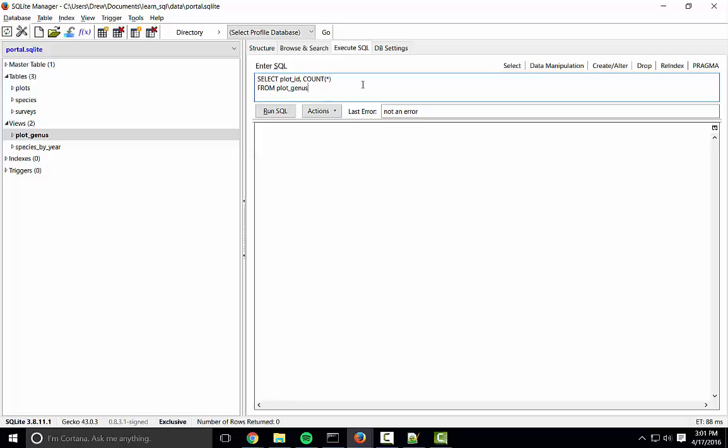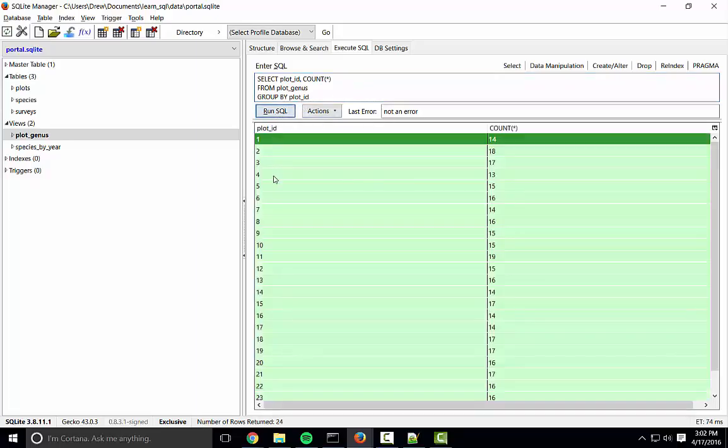So you can use another query, or the results of another query, as the input to a query. From plot_genus, and now I just need to GROUP BY plot ID. And there I have the results that I was looking for.